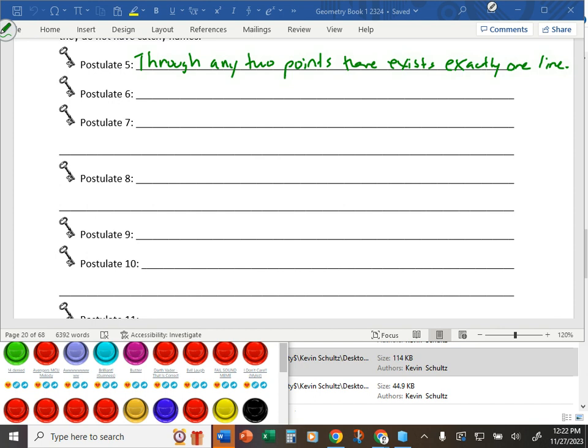What are postulates 1 through 4? Nicholas, 1 through 4, pay attention. He already said it, right? We've already covered them. Some have fancy names like segment addition postulate, ruler postulate. But which number are those? Segment addition postulate, I think, is number 2. Ruler postulate, number 1. Why can't this one be called the line postulate? I don't know. Couldn't there be postulates like 4 and a half? No.